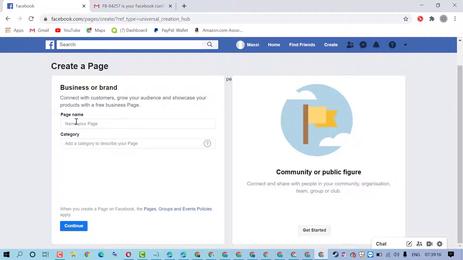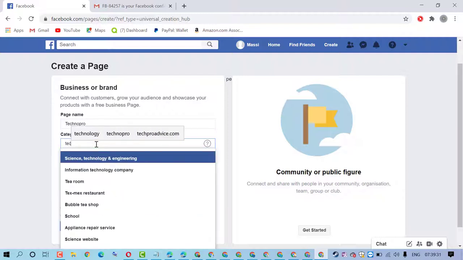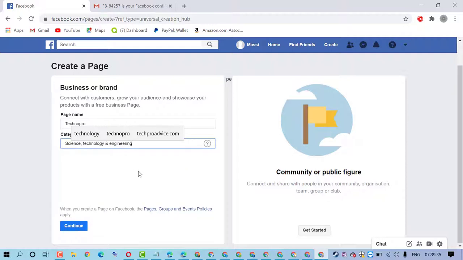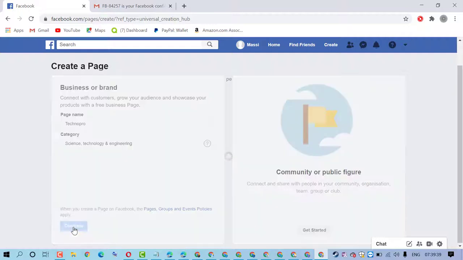Type your business name. Select category. Then click on continue.